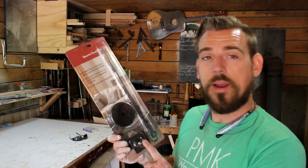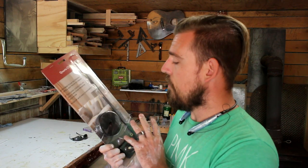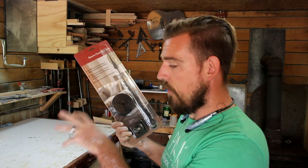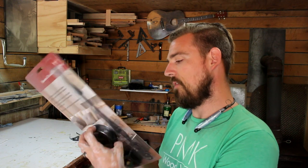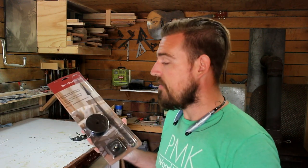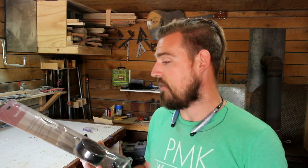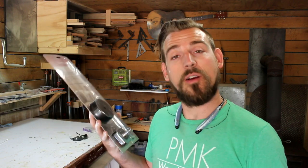So to finish off this project, I've got a very simple clock kit. I purchased this one on Amazon, and I should have a link to it in my Amazon store. If you are concerned about the hole in the middle, I got one that is slightly bigger, so I'm hoping that it's going to fit over the hole. If not, then I'm going to try to figure out a way to get it in the back. But let's go ahead and get this thing taken apart, installed, and see how it works.